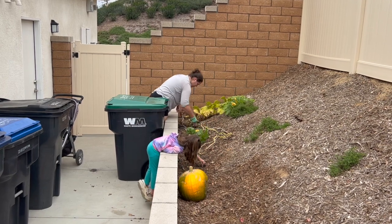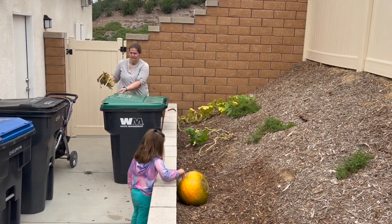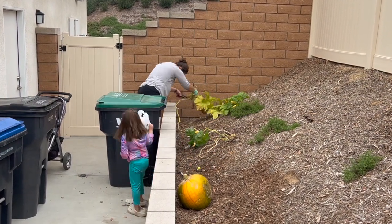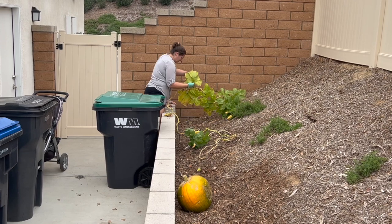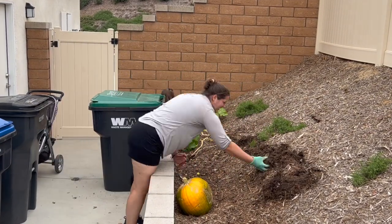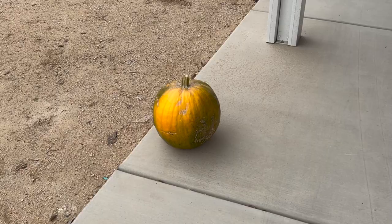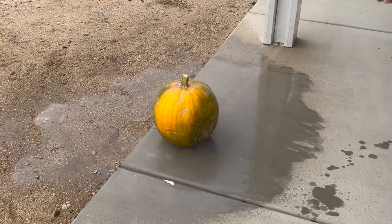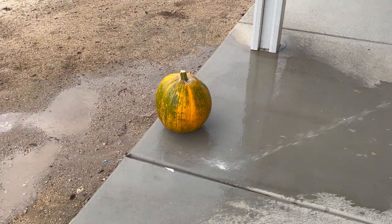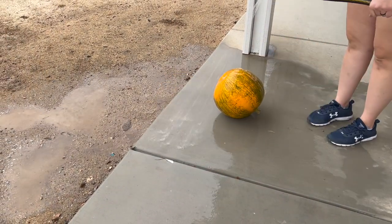In addition to removing the pumpkin plants that don't have any pumpkins on them, I'm removing a lot of the leaves on the plants that still have little pumpkins. And I'm hoping that that directs all of the energy of the plant to the little pumpkins that are growing. So we will see if those grow even though it's super late in the season. But we are washing off the main pumpkin that I harvested, and we are going back inside to do some tidying and some cleaning in our closet.